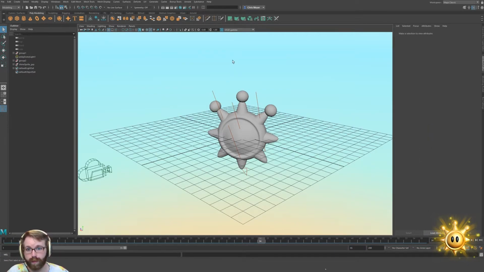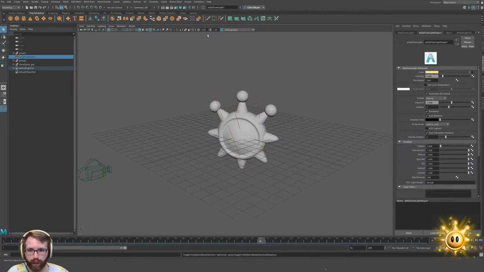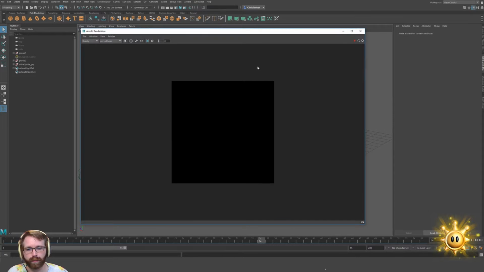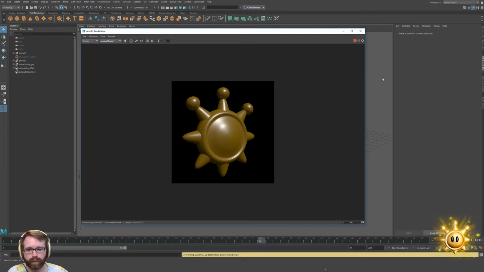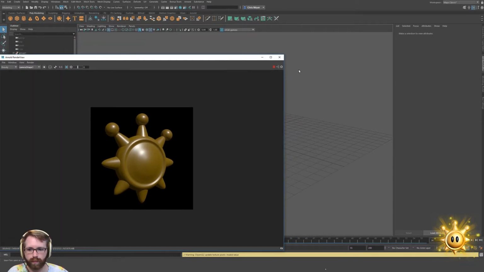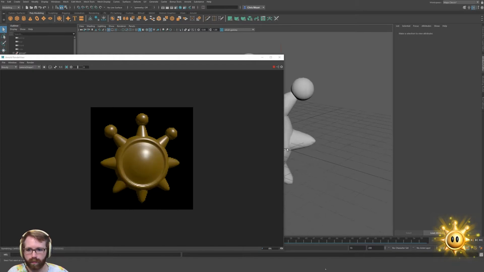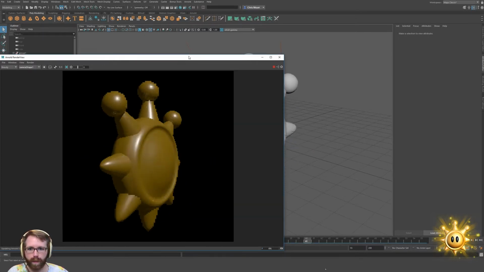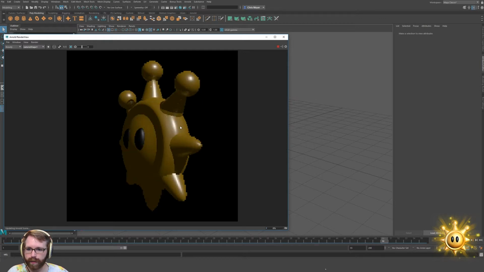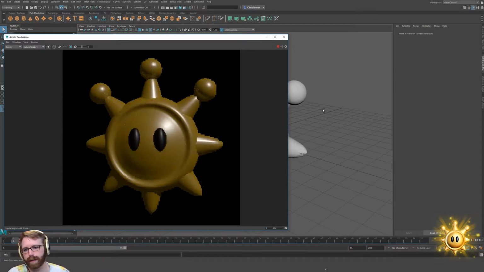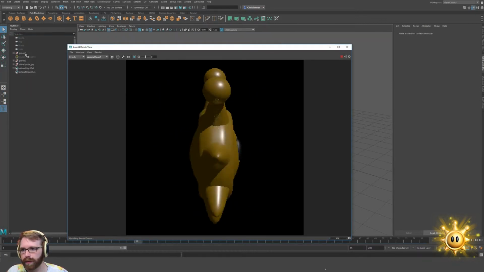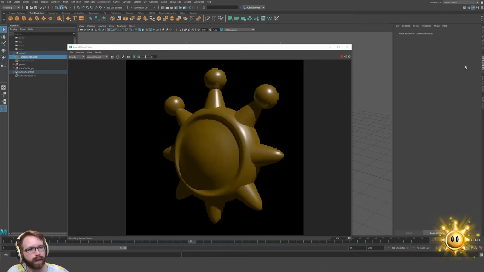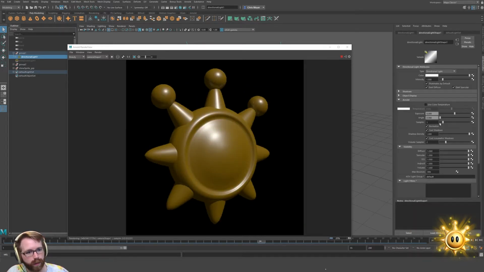Okay. So before I even open Arnold, we're just going to turn that off right away. Open render view. I want camera shape 1. Okay. So that is without any skydome lighting. And we can intensify it because we were only doing Arnold stuff before on the skydome, so we can add some more exposure to this.